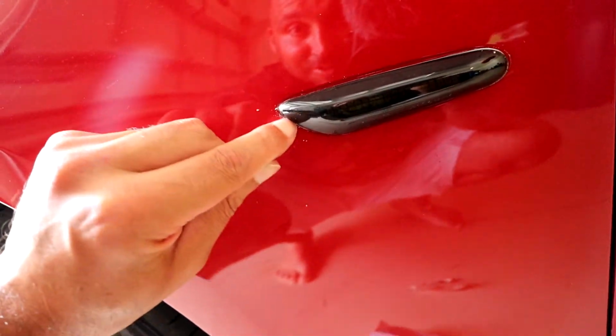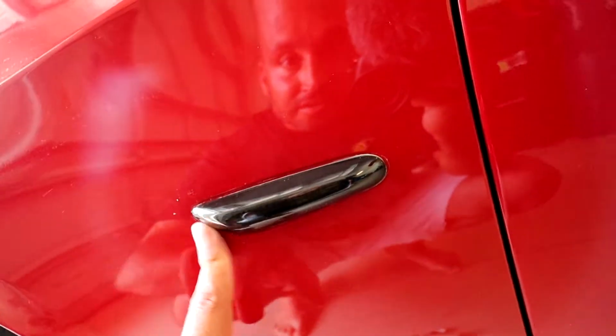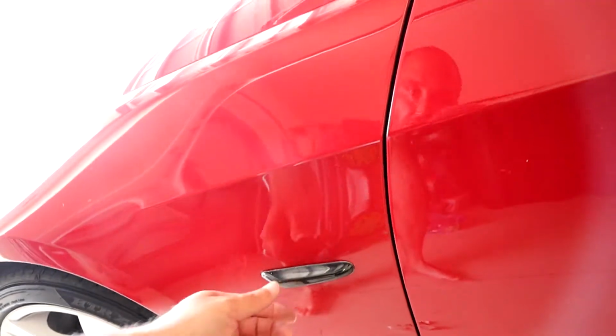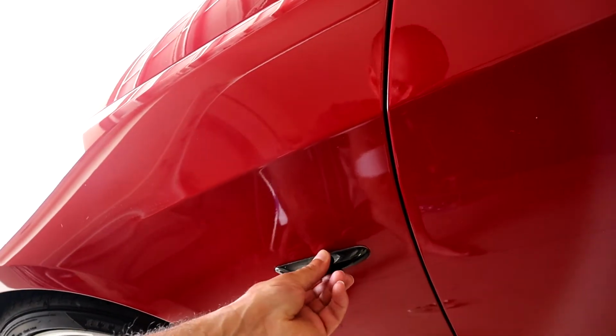This guy waxed his car pretty good, so it fits on there perfectly. Yeah, this is all wax inside there, so I can get all that out now. That was dug in behind there, so it fits on good. I definitely didn't want this adhered. It's locked in. It's in there real good.